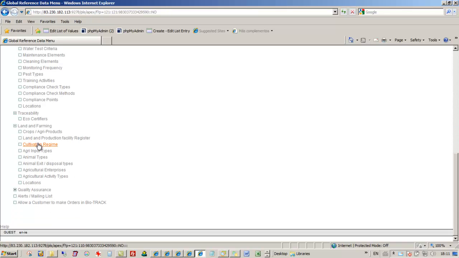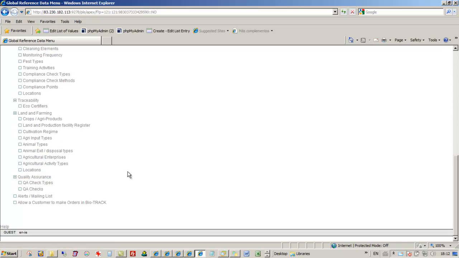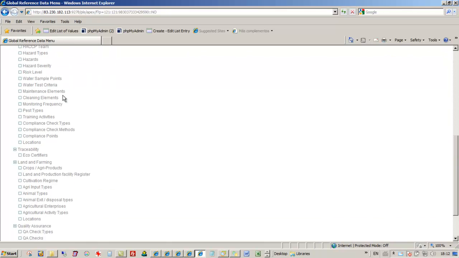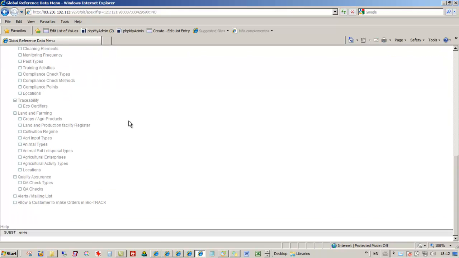Under land, cultivation rate regimes, agricultural enterprises, activity types, locations on your farm. These all need to be established first. Quality assurance, types and checks. And these are all the reference data. Basically, before you start using BioTrack, you need to set up the reference data that's appropriate to your business. And this is quite a large task, but it really must be done before you begin.